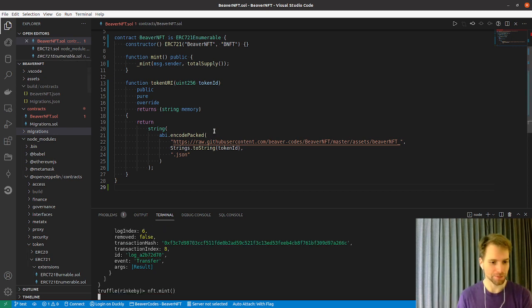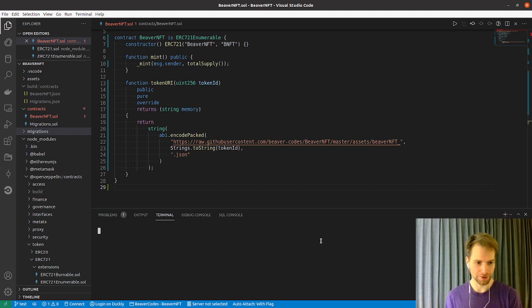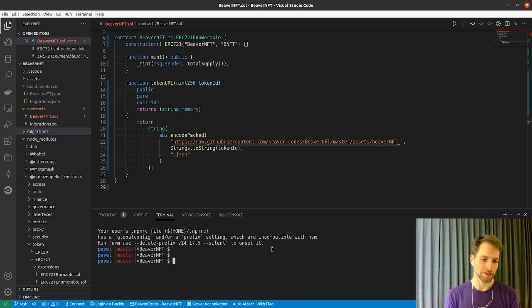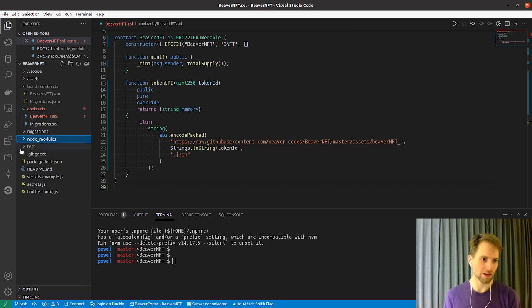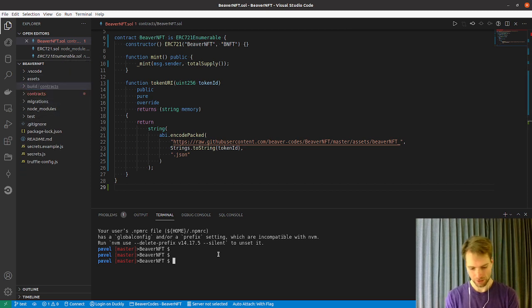And in the meantime, the second thing I'm gonna do is, in this project, which is on GitHub by the way, I'm gonna send links to it, of course, we're gonna create a new folder that's gonna contain our front end. So what you would do is just create React app.